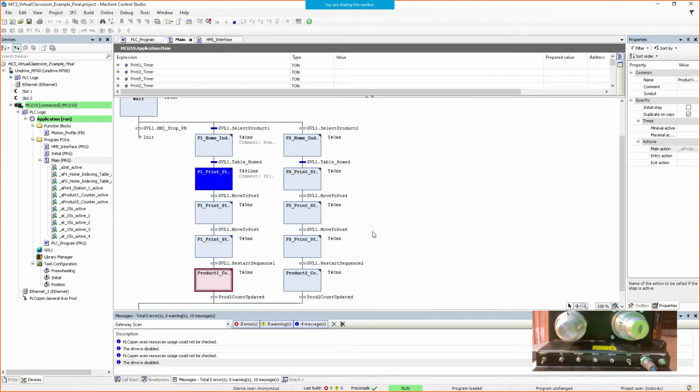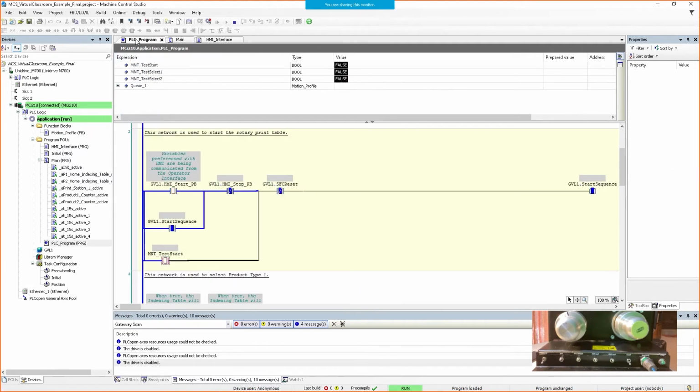So that's running. Now, if I want to stop this, if there's a problem here somewhere, what I need to do, and I've got this in my PLC program here, the start is cleared, so it's not going to try to restart.